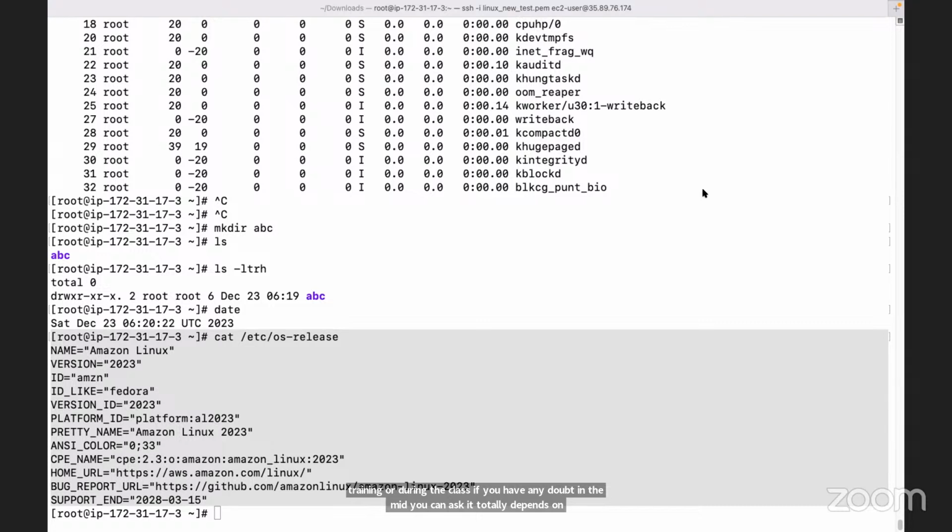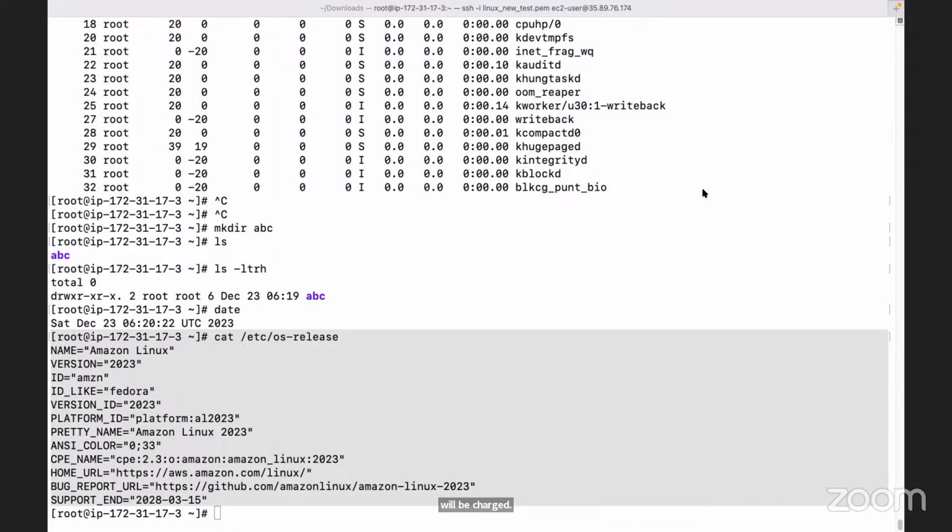Sir, regarding that credit card, earlier there was a charge on the portal, so how can we restrict it? What was the charge? I'm not sure, sir, it was long back. I think you created your account and somehow kept your resources running and then you were charged, correct? Yes, sir.